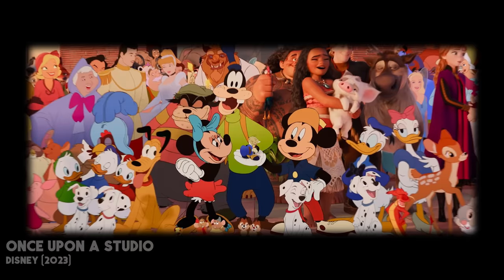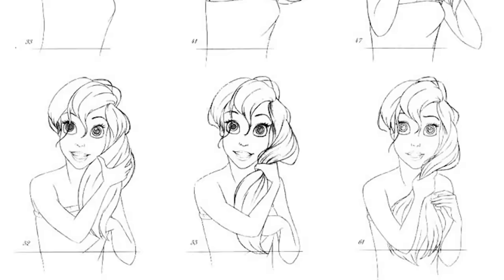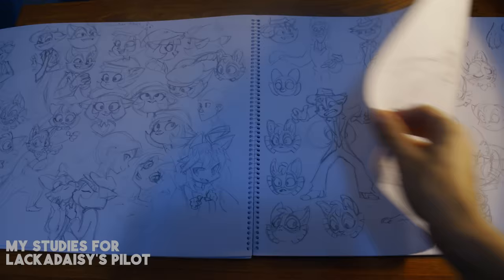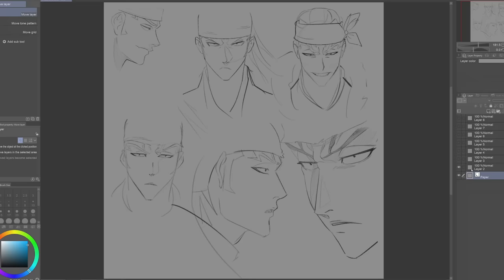I separate my approach into two areas: learning the characters and animating the characters. The goal is to absorb the characters into our bloodstream, so their shape language, range of expressions, and their personality becomes second nature to us. One of the core aspects of learning anything is repetition, so the first thing that comes to mind is copying their character sheets over and over again. You can also do sketches based on any official material you can find. These first drawings will look bad, and that's okay — it's all part of the process. Instinctively, you'll start noticing important details that you need to preserve.